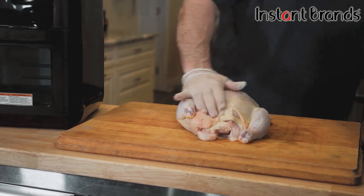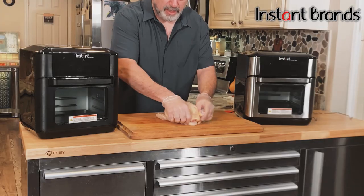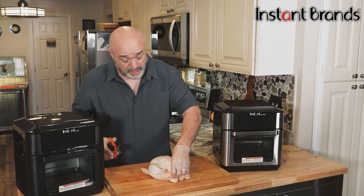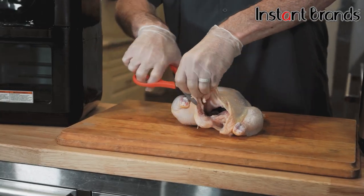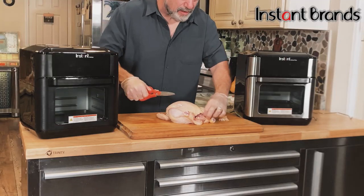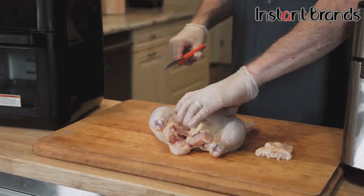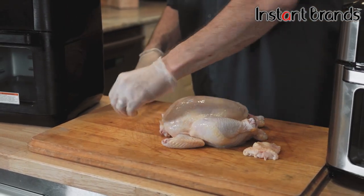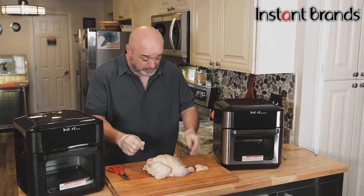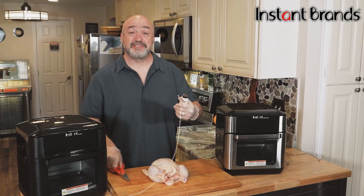I like to start with a little bit of cooking oil — it's got a high smoke point and it's certainly going to help brown this up. Some people like to put melted butter on there, it's totally your choice. Let's go ahead and take off some of this excess skin. When you work with a rotisserie you want to be careful of anything dangling down — no danglers.